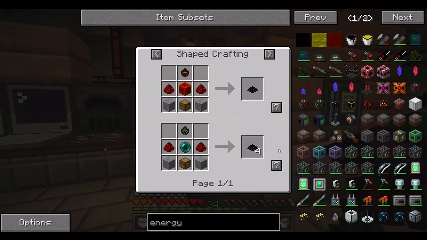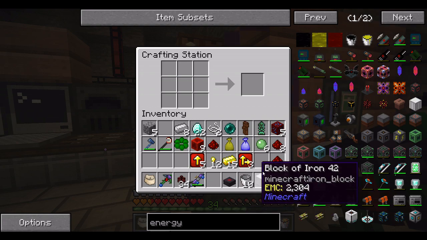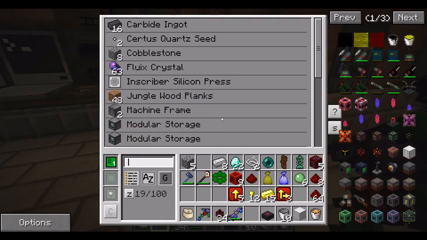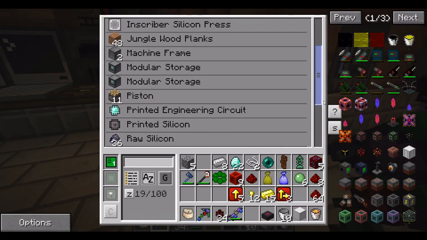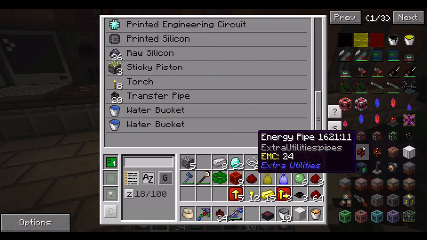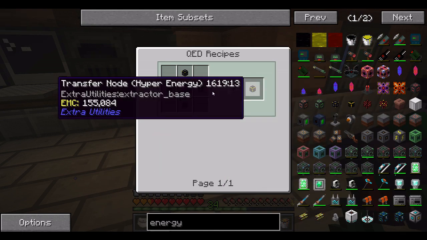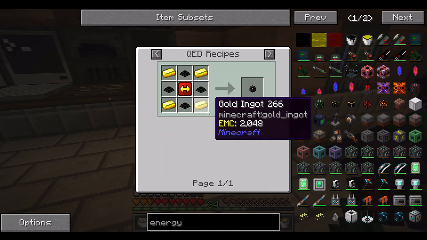Now we gotta make... Do we have the nodes? I think we have a couple of them. Wait, we got three. How many did we need? It might have been four. If it was four, I'm going to hate myself. It was four.